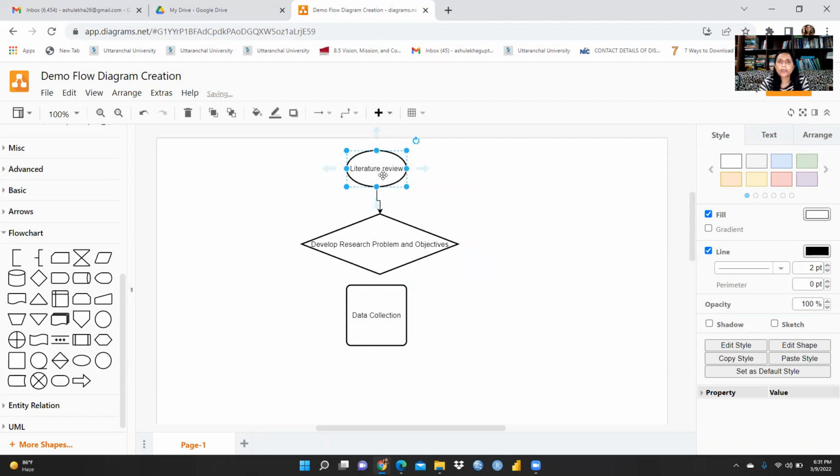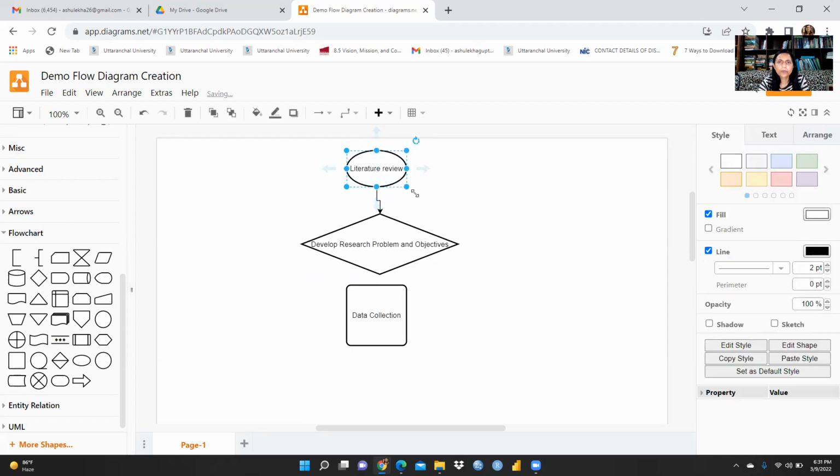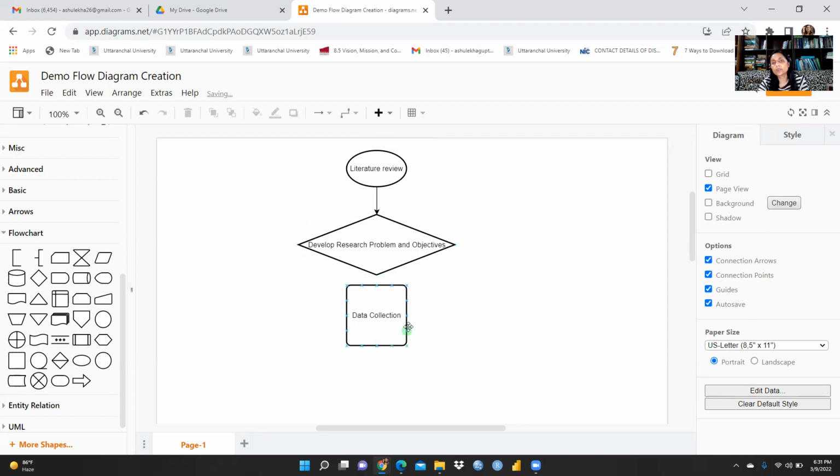After that you can correct it, so this arrow would be a straight arrow. You can shift it a little bit, or otherwise shift this part, then it would be straight. Now you can see this arrow is straight.